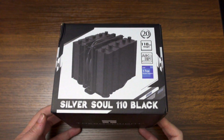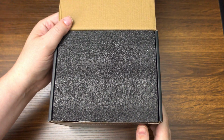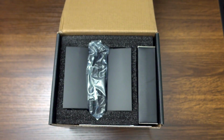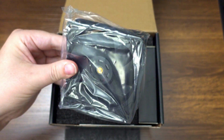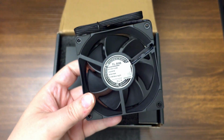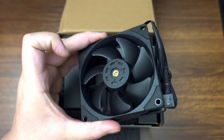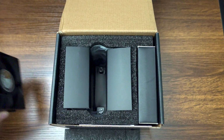Let's open this thing up. Oh yes, don't forget, it is a Thermalright, so we get unlock chill force here. This is the first part that made me think, oh, this is kind of special. First, 92 millimeter fan. If you've bought any Thermalright coolers in the last few years, this doesn't look like a Thermalright fan. It especially doesn't look like a Thermalright fan when you look at the front of it. This looks like a very serious fan. So I'm very curious to see what this can do.